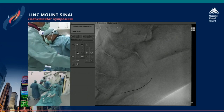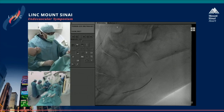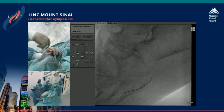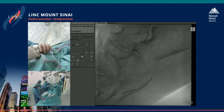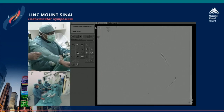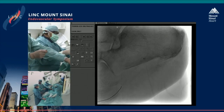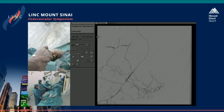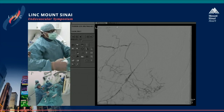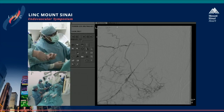So, Marco, the question was which type of balloon you're actually using? Which brand is that? This balloon is an Abbott Mini Trek, 1.5 by 20 millimeters balloon over the wire. Yes, there is a really, really tight stenosis there. We can have another Regalia.